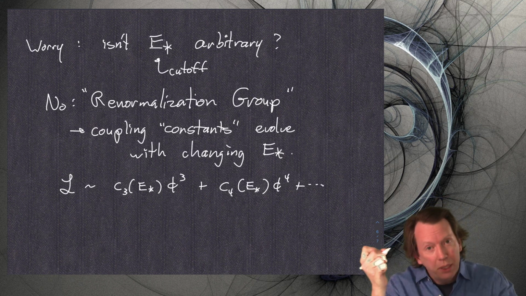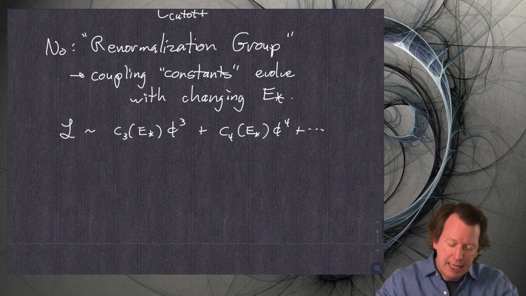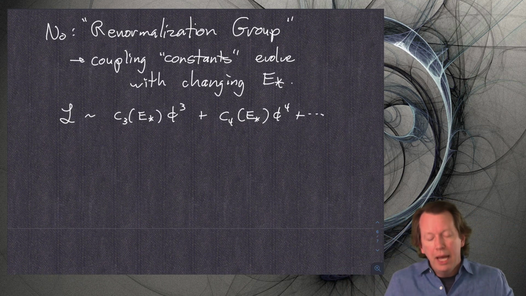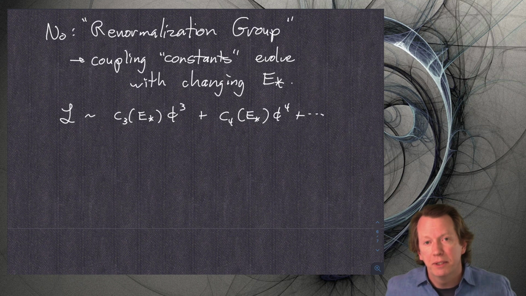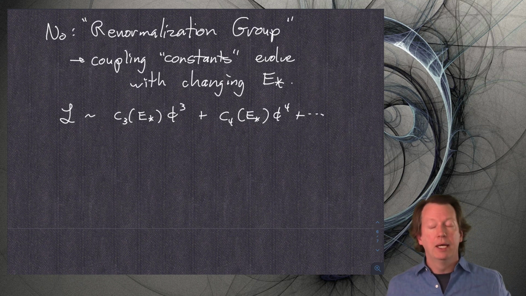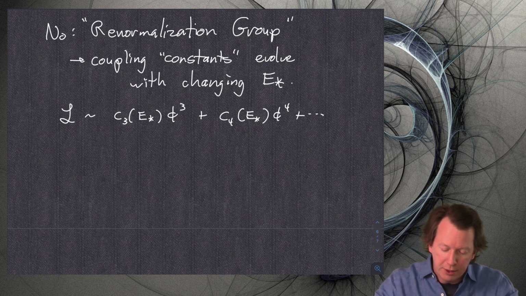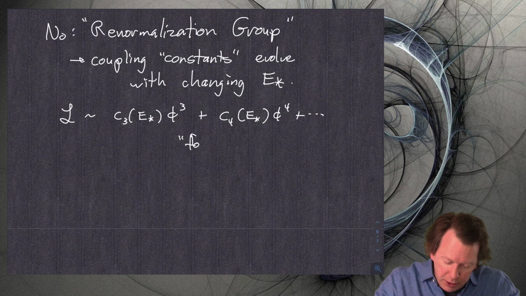And we can calculate what that functional form is. So if you change your cutoff, you're basically saying that I'm including different kinds of energies than you are, and my coupling constants in my effective field theory shift to compensate so that the probability of any physical process remains the same. That's the renormalization group flow, as it's called, the flow of the coupling constants.